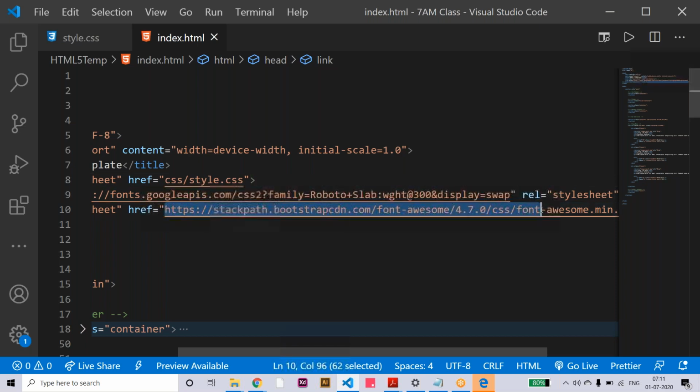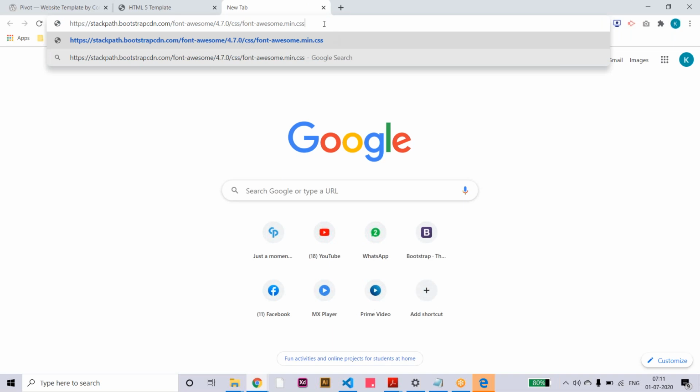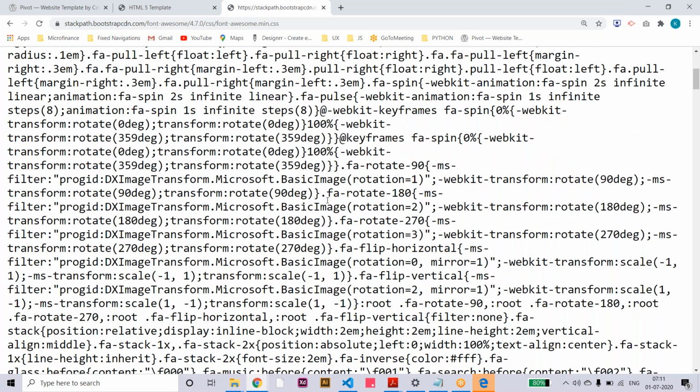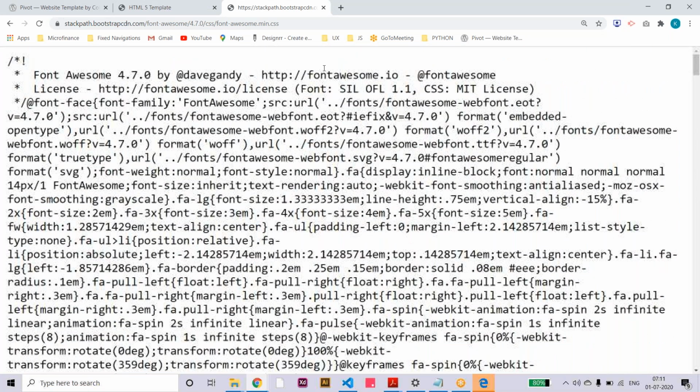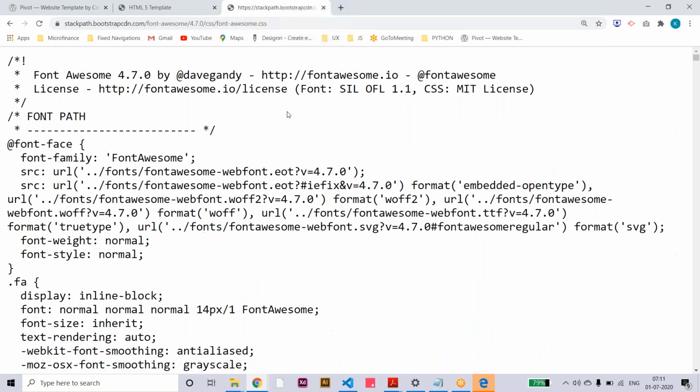So all the classes are available. Let me show you this. It's around 3,000 to 4,000 icons available in this framework, for different uses. This is a minimized version. Let me show you the development version.